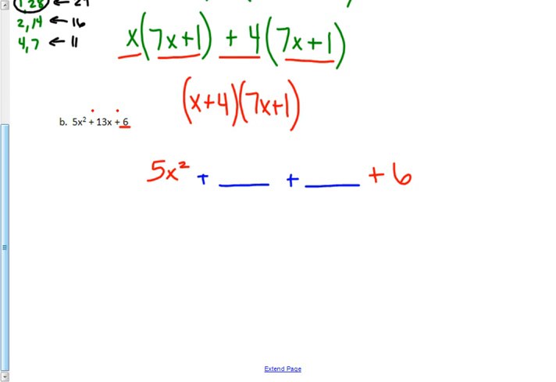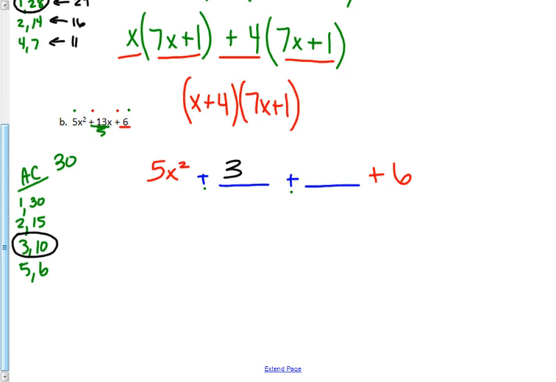Find out your AC. The product of A and C would give me 30. So I'd have 1 and 30. We would have 2 and 15, 3 and 10, 5 and 6. Remember, when added together, we need to come up with our B value, which is a positive 13. Doesn't matter the order again because we have the plus plus here. So on the side here, our product of AC, when we add 2 together, the only one that's going to give us the sum of 13 would be 3 and 10.